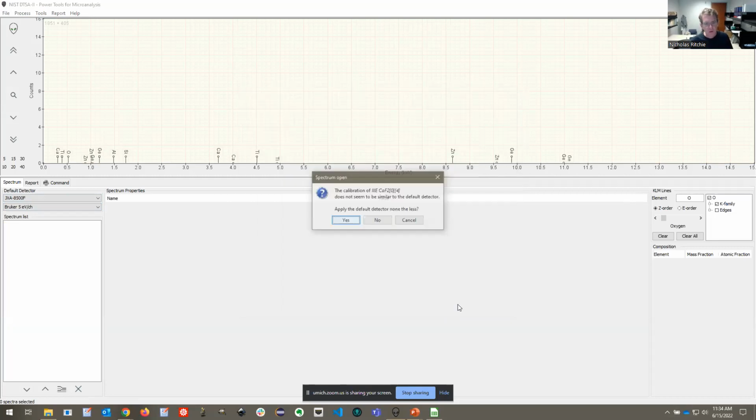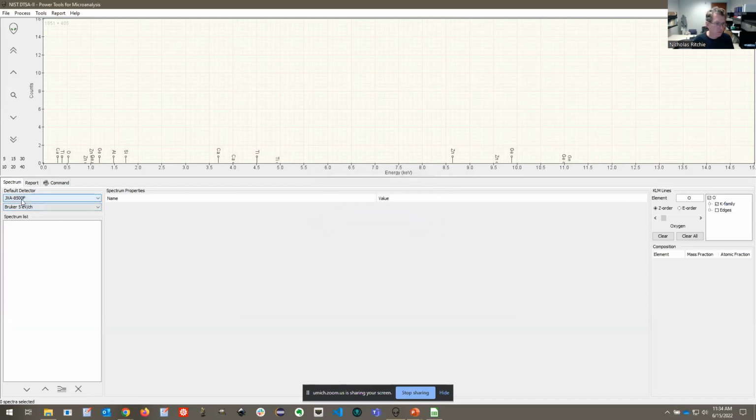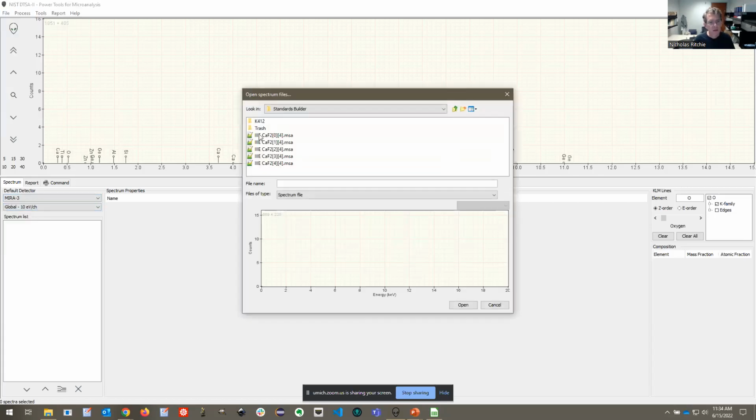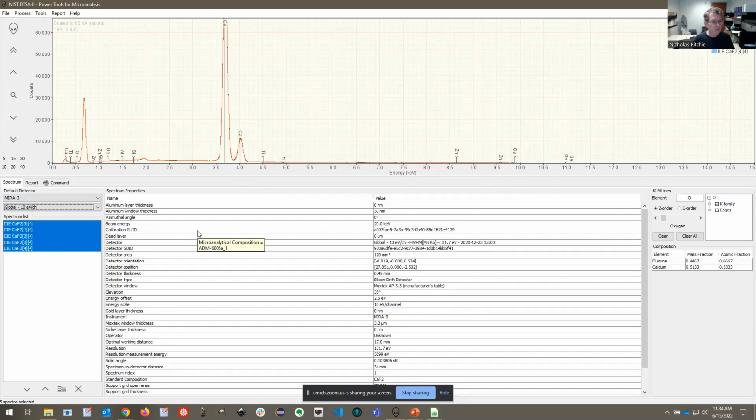I'm going to load these in; they were collected on a different instrument, so I have to switch over to that instrument first. Okay, I've collected these calcium fluoride spectra that I want to use as a standard. This is my standard mode of operation: I usually collect multiple spectra for each material, and then I sum them together to create one standard for this particular material.